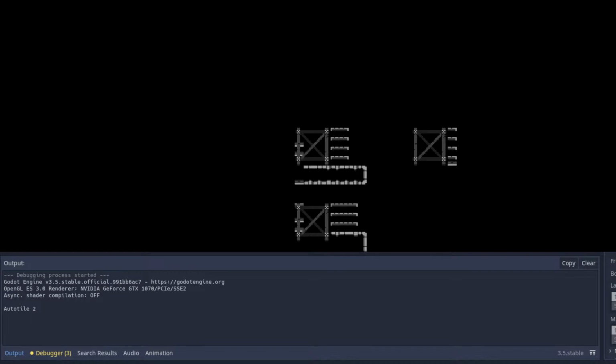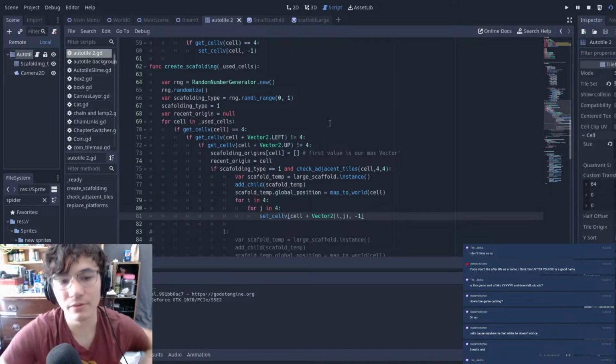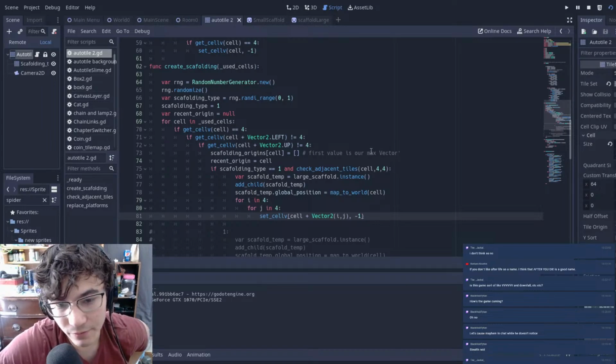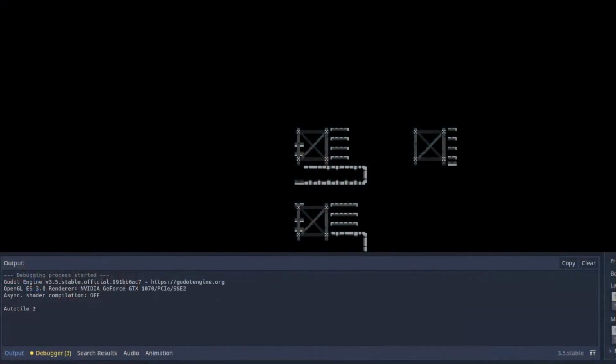Let me just try to figure out. If getCell is equal to 4, if cell plus Vector2.left is not equal to 4. Wait, let me look at this one more time. You know what it is?